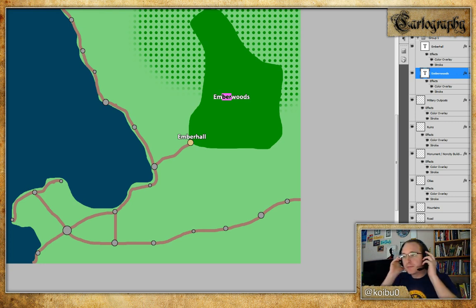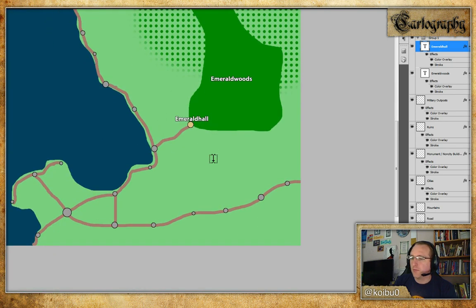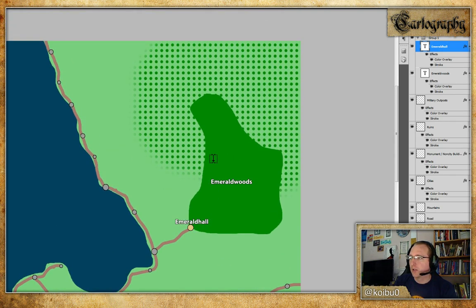Okay, interesting. So we actually want to call this... what do we want to call this? Emerald Woods? Not Ember, but Emerald. Emerald Hall, Emerald Woods. Excellent. Now let's go back and just do normal names.